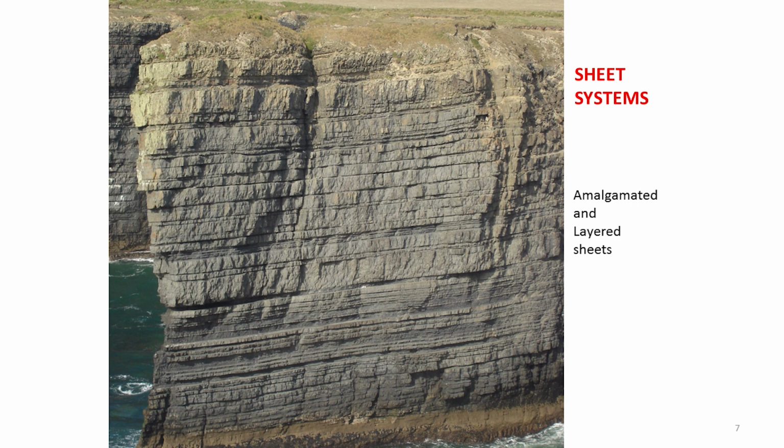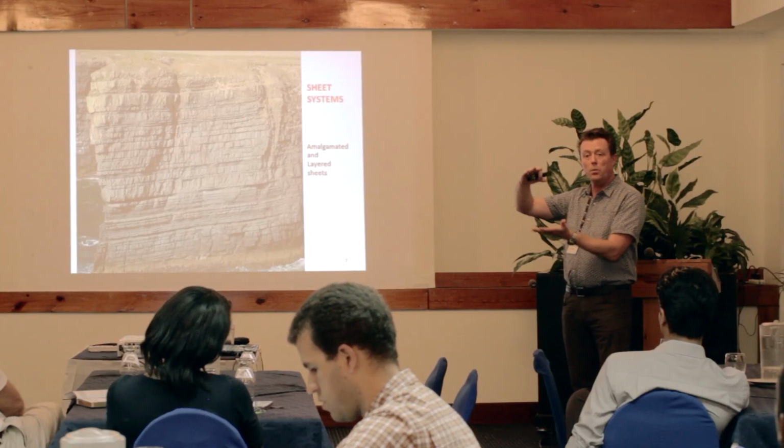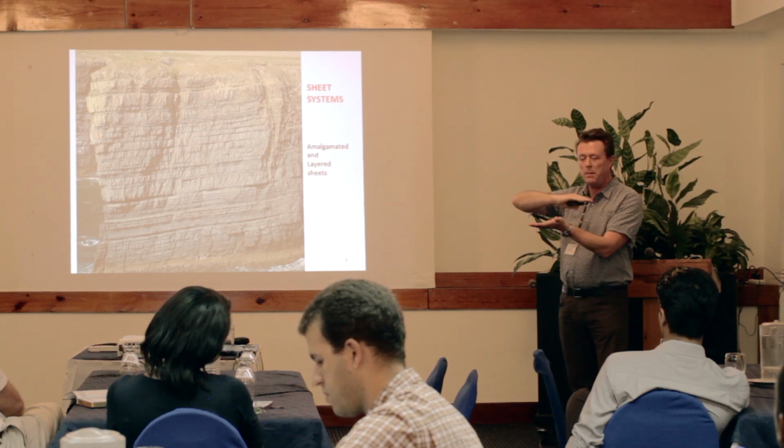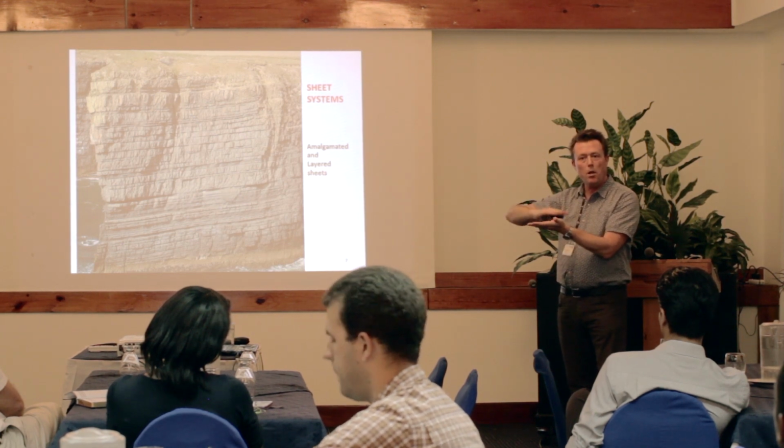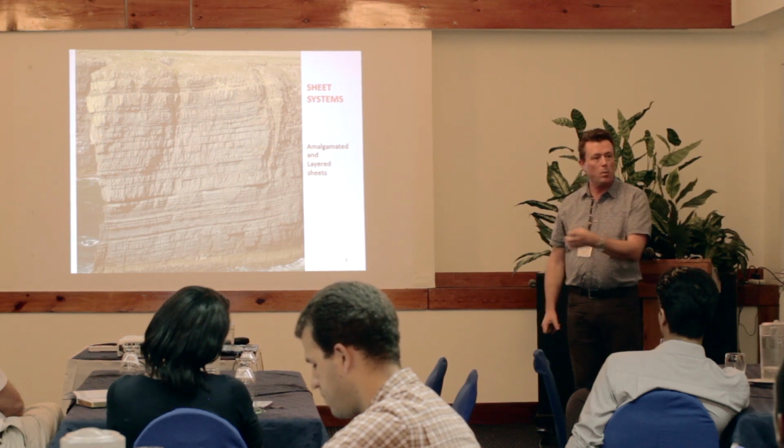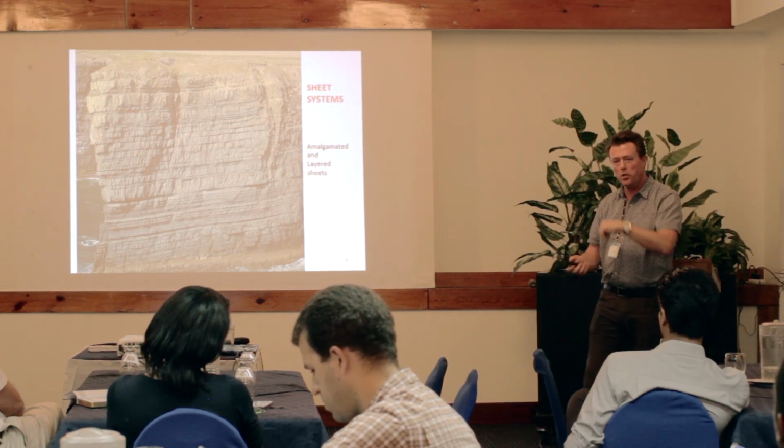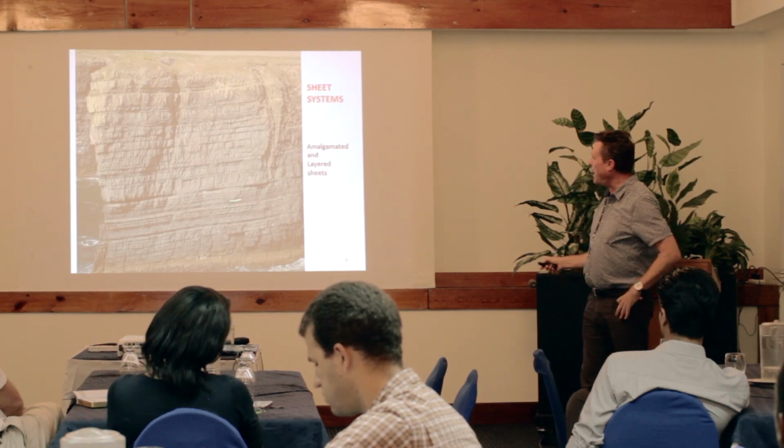And the upper part of the cliff here, which is 45 meters high, has got very high net gross, high percentage sand, amalgamated sand bodies. So these thick sandstone bodies range in thickness between maybe, say, 2 and 6 meters. And if you look inside them, you can just about see weathering out these little interleaves here, which are amalgamated surfaces. So a turbidite sandstone was deposited, and then another flow came along and maybe welded onto the previous one by eroding away the top of the previous bed. So we have high energy flows which stick to each other and give us this classic sheet type architecture.